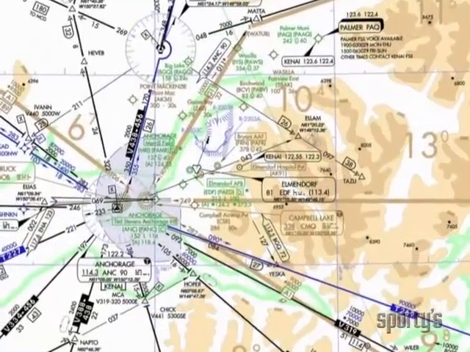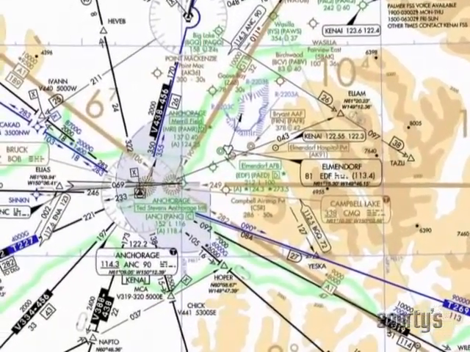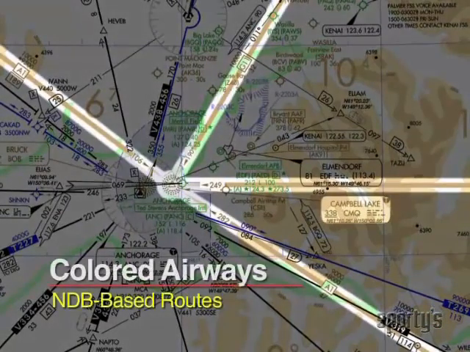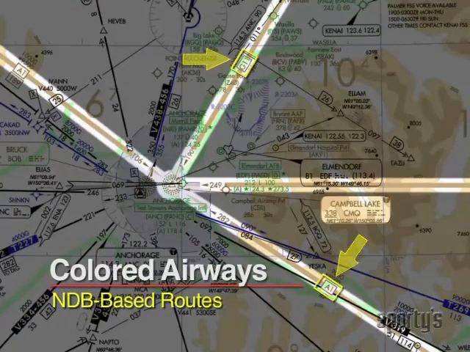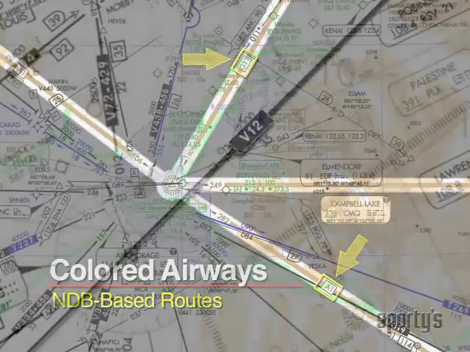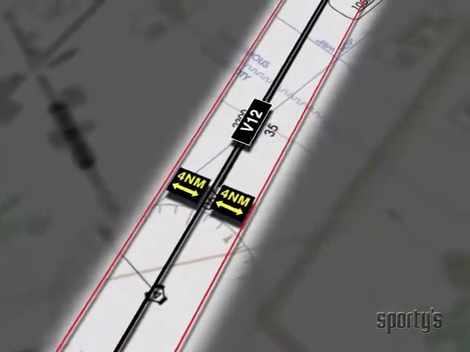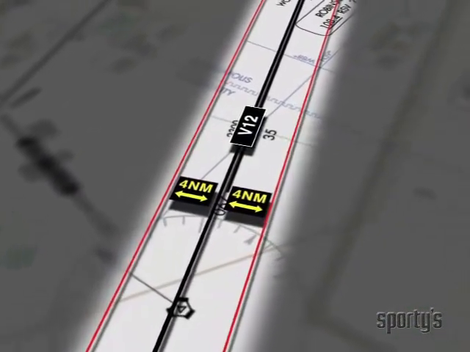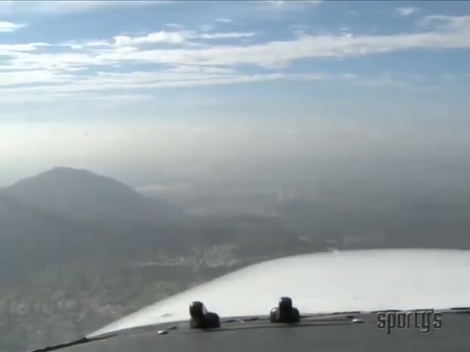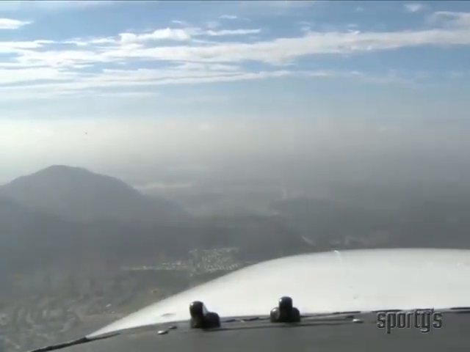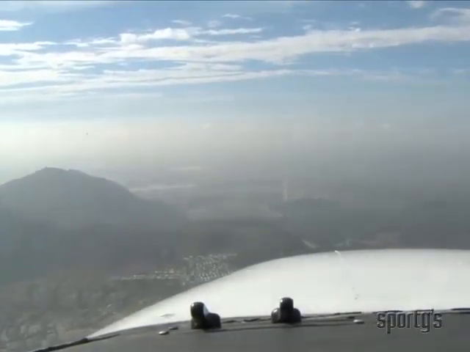Finally, there are still colored airways in use in coastal North Carolina and Alaska based on low-medium frequency nav aids. Low-medium frequency airways are named for one of 4 colors: red, green, amber, or blue, and given a number. Airways are 8 nautical miles wide, 4 either side of the center line. The airspace is protected, and obstacle clearance, 1,000 feet in non-mountainous areas and 2,000 feet in designated mountainous areas, is assured within the confines of the airway.